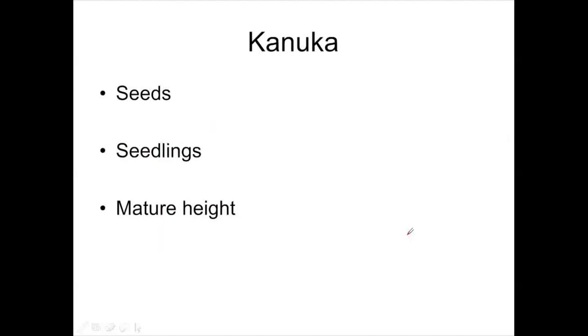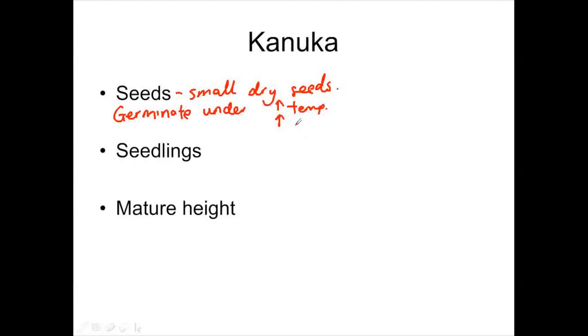So let's look at Kanuka. Kanuka seeds are small dry seeds. So what can I say about these seeds? These seeds will germinate. Germinate is turning from a seed into a seedling under high temperature and high sunlight. That's what they need to germinate. They need a high temperature and they need high sunlight to germinate.